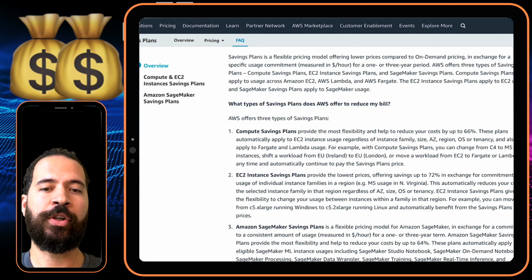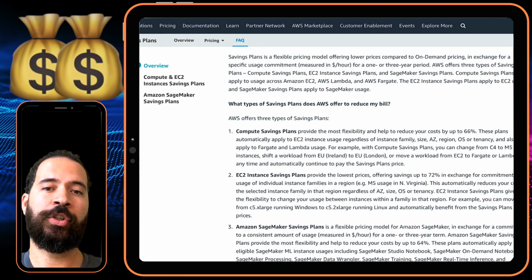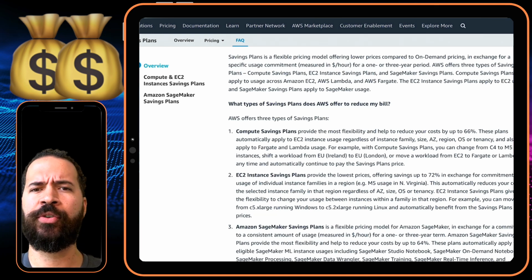In regards to reserved instances, Relational Database Service and things like Redshift are still aligned to reserved instances. So if you think about it, when you stand up a database, that really isn't a transient workload.